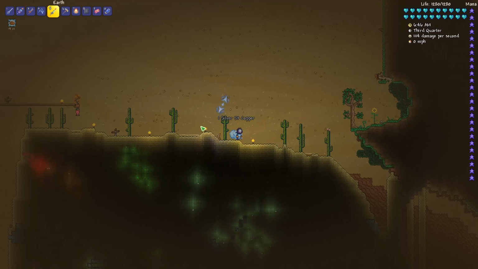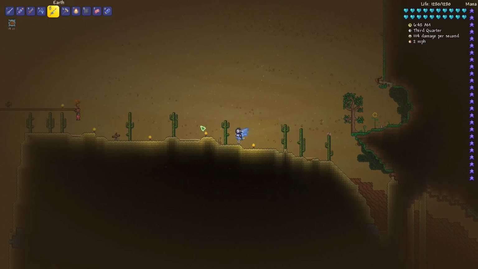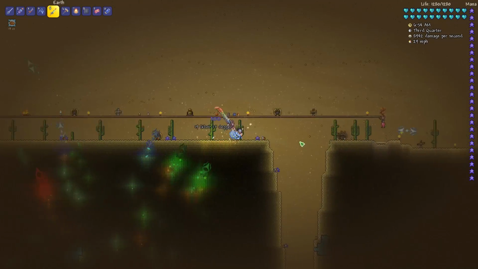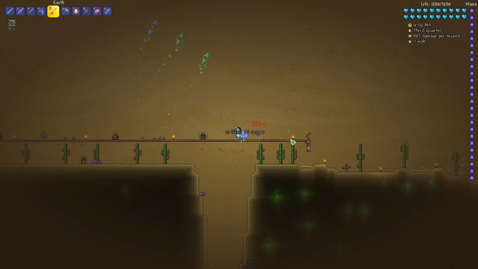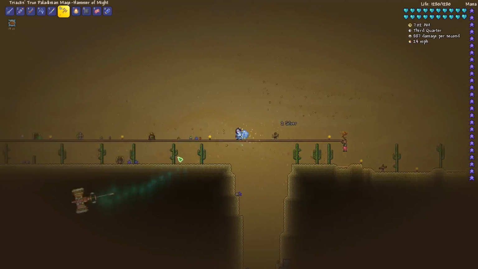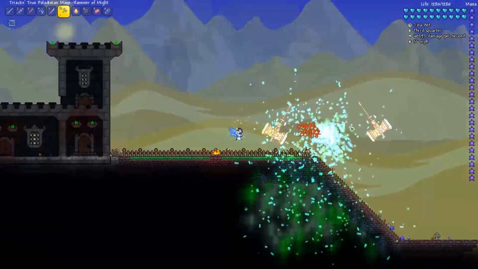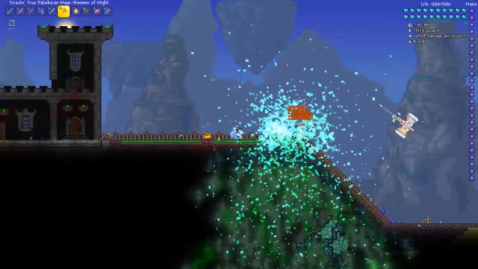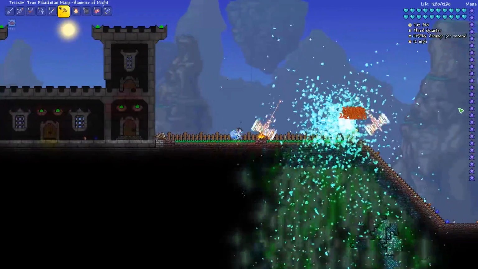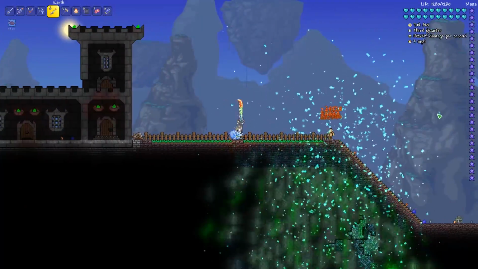Okay, that was a bit underwhelming. Just imagine this with a lot of successful hits in a row. Yeah, we probably have to check it out against a boss sometime. And yeah, the hammer is the on-steroids version of the Paladin's hammer. Yeah, it's really cool. I like it a lot. I'm generally a big fan of the Paladin's hammer, so getting a bigger and better version of it makes me quite happy.